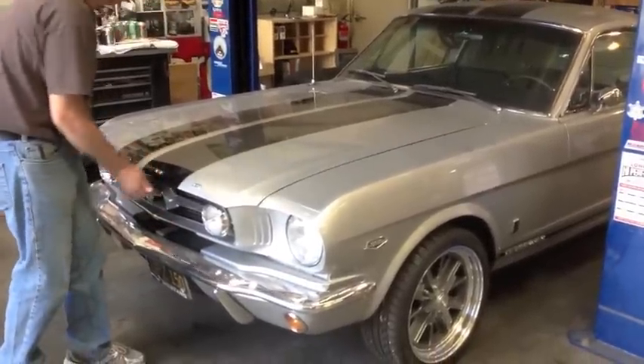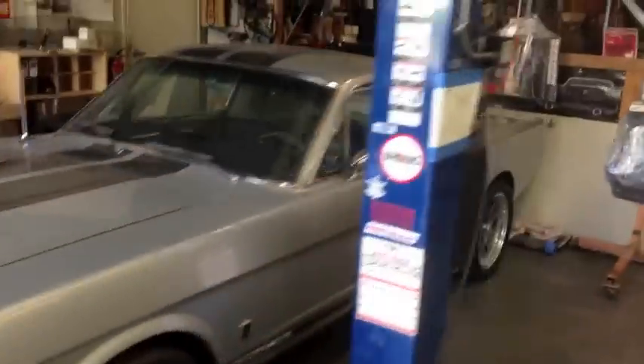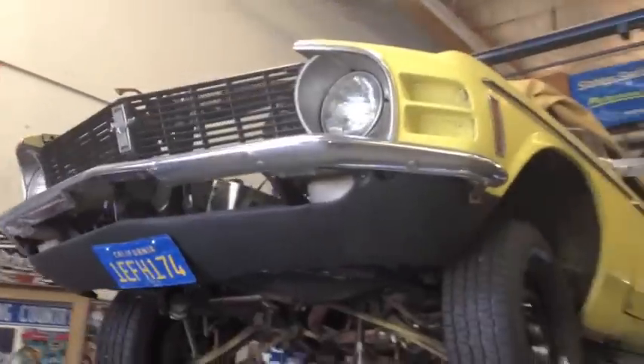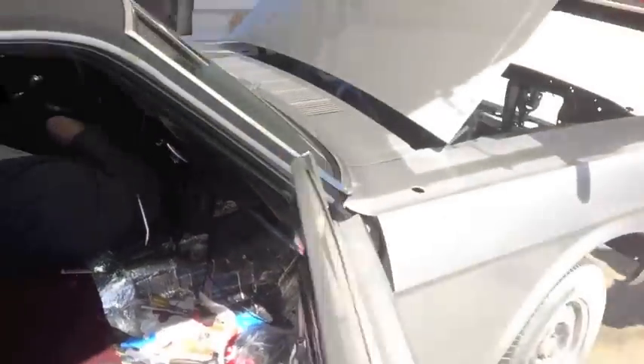Nobody knows what's under there until you open up the hood — something to think about. It's already a built engine. We're talking about building one for you, but there's one that's already pre-built. And this is just another gorgeous fastback over here at Mustang Country. Gary is possibly going to bring his car over for paint with Mustang Medic — it's a '70 straight six. They're redoing his entire engine compartment and prettying it all up. Over here they've got another one getting set up — look at the interior on this thing. There's soundproofing being placed into the floorboards and rewiring — always a fun time.